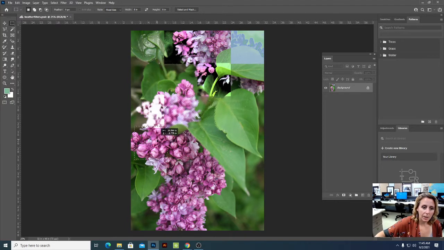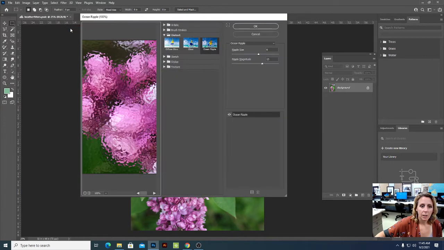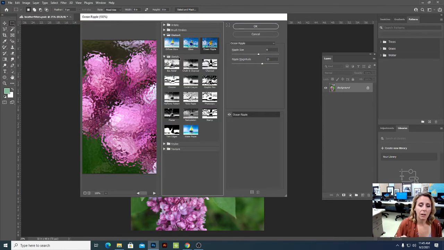All right, we're down to row 4. As you guessed, this time we're going to go into our sketch filters. Now, I want to show you something really important with the sketch filters. As you can see here, everything looks black and white. It basically only works with your foreground color and your background color. Whatever your foreground color is, that's what is going to show up as your black, and whatever your background color is, that's what is going to show up as the white.